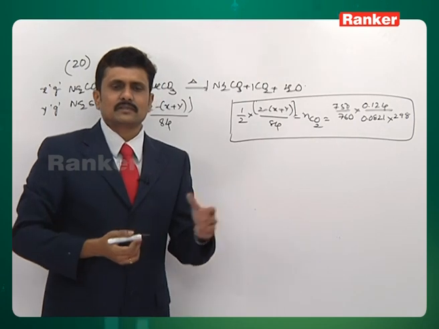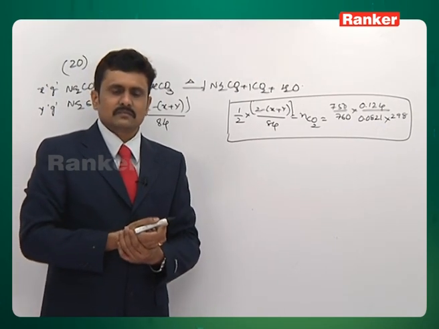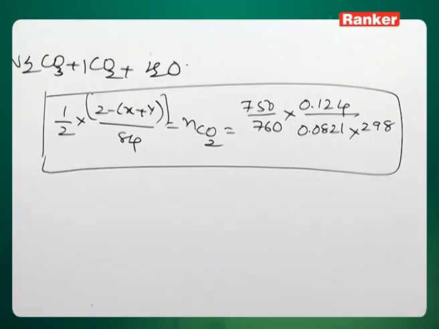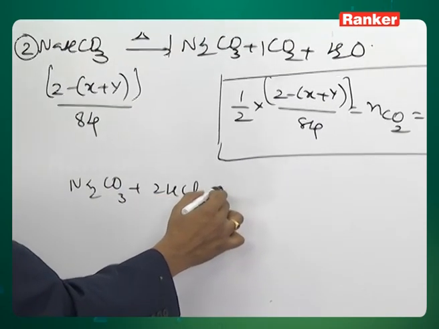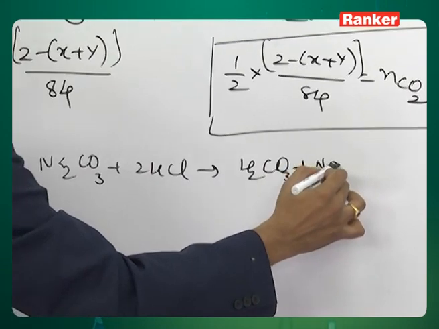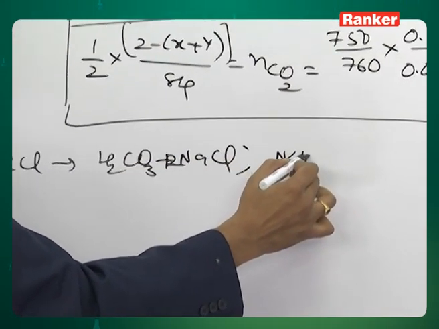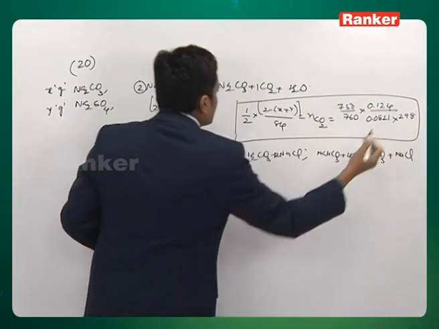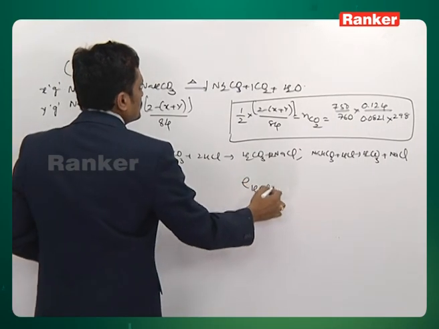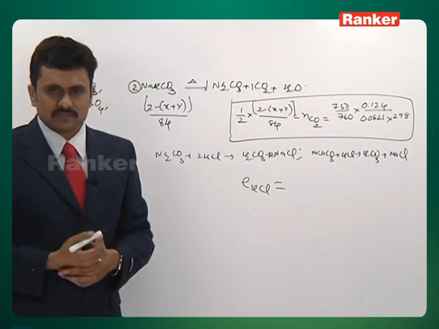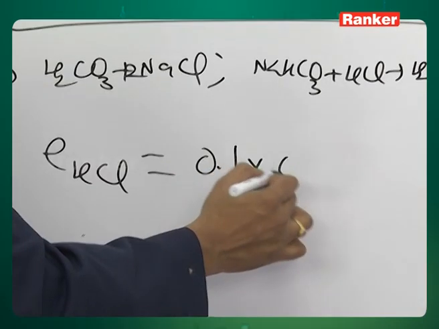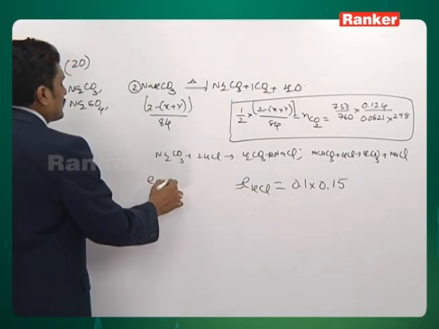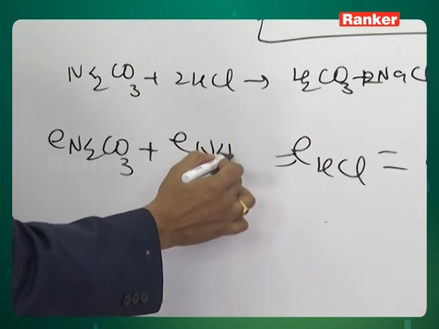Then you have to see that 1.5 gram of the same sample required 150 ml of HCl for complete neutralization. Now when you are using HCl, we all know that sodium bicarbonate as well as sodium carbonate are going to react completely with HCl. These are the concerned reactions. So what I mean to say is that the gram equivalents of HCl which you have used totally, that is 0.1 normality into volume in liter, are going to be used for Na2CO3 as well as NaHCO3.